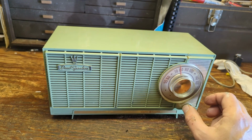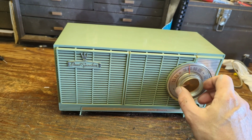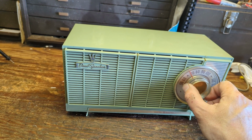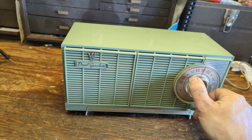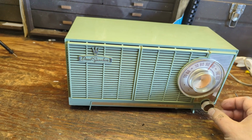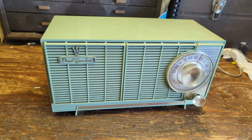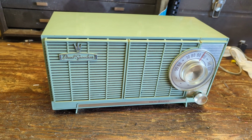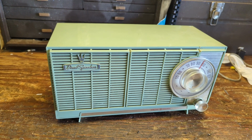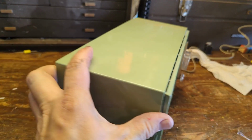And I have no way of knowing if the tubes are lighting up because it's a sealed cabinet. It does work. We've got quite a bit of hum going on there, which tells me probably the electrolytics are shot. Or maybe the real electrolytics have been replaced and those are going bad. I don't know. Maybe it's been worked on.